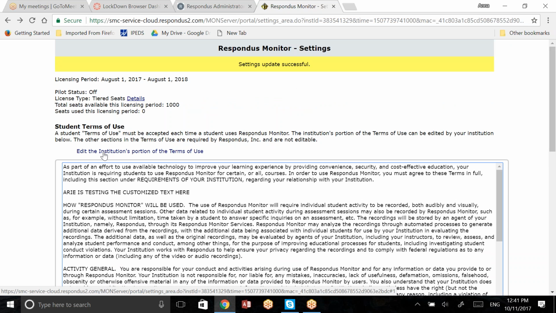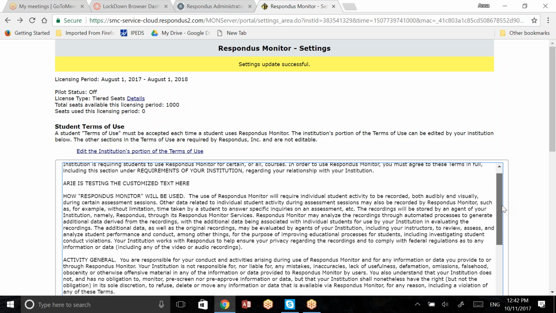A lot of institutions that are using this application might already have an online policy that you use when students are taking assessments online. It could be something that's part of your Canvas system. When they sign up to take an online course, they have to agree to XYZ. That's something that you can substitute in here if you like, or you can add it in addition to the text that we have here. This text is boilerplate content. It's gone through our legal department, so you're welcome to use it or add to it if you like, or you could wipe this out and add your own text. But you should be aware that this is customizable for you.